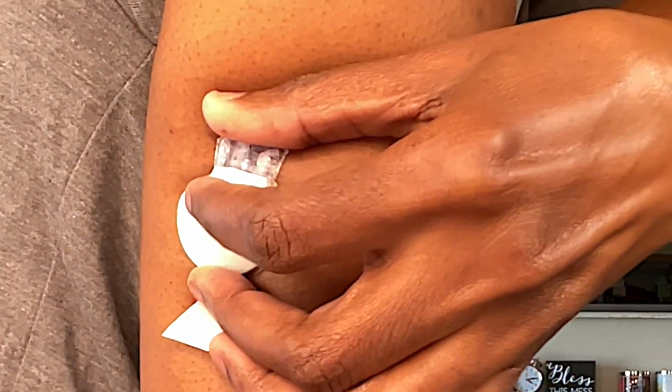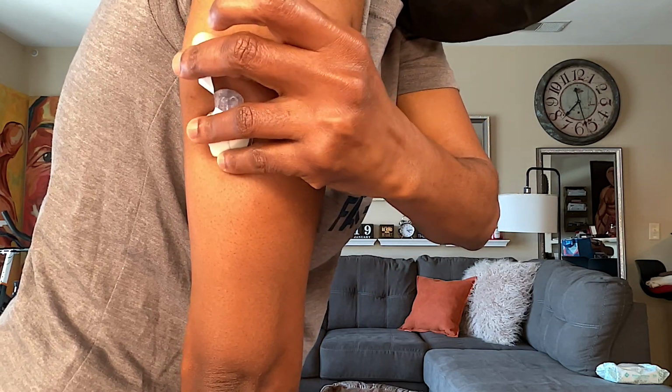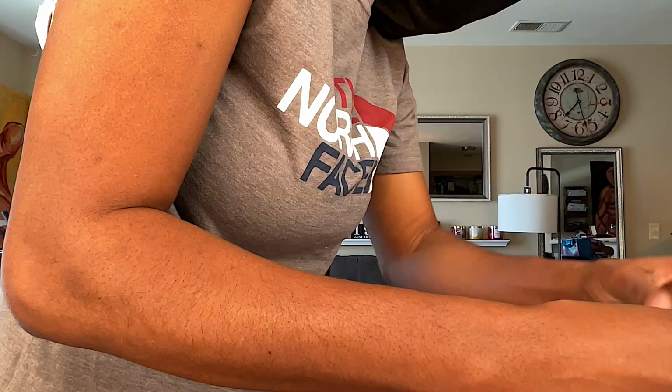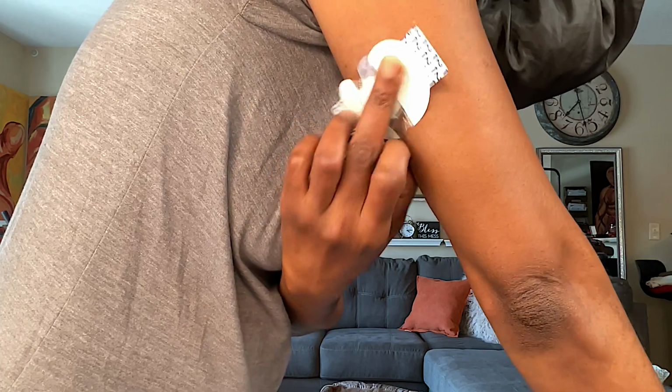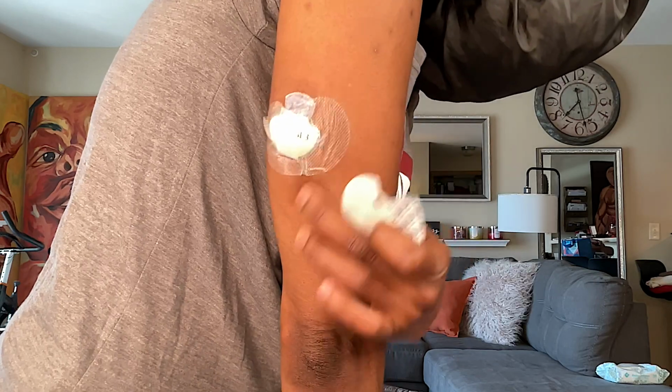Can you hear that click? Secure it. I'm gonna take that tape that I had waiting for me. Press it. Well, that sound you just heard was it telling my pump, okay, my sensor is ready.